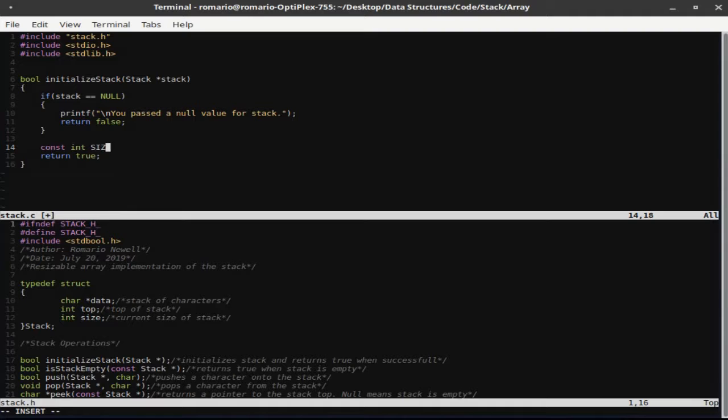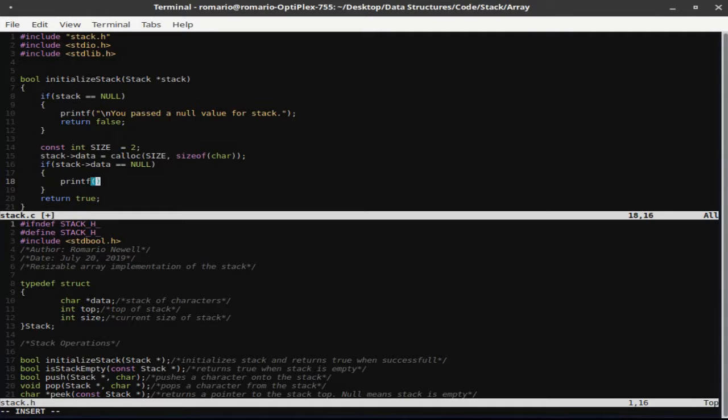Now, the next thing we'll do is define the size of the array. So we'll start at a power of 2. Now we'll allocate memory for the array using calloc. Every time you allocate memory, you should test if the memory was successfully allocated. If the memory was successfully allocated, then calloc will not return a null value.